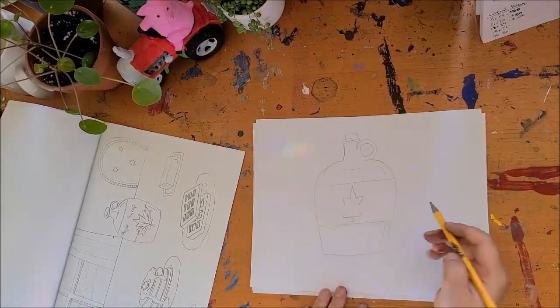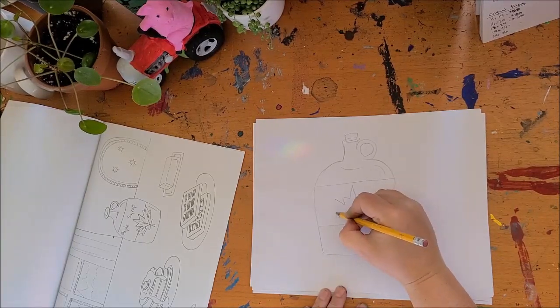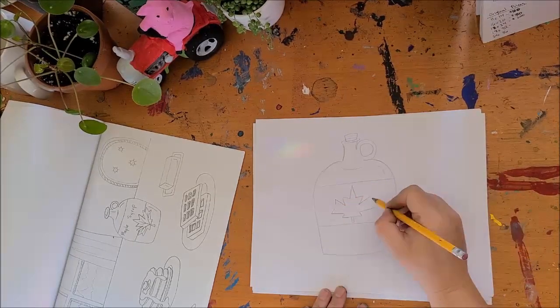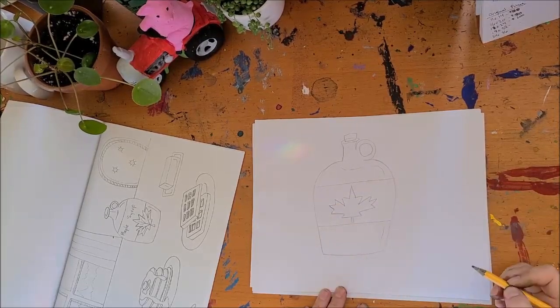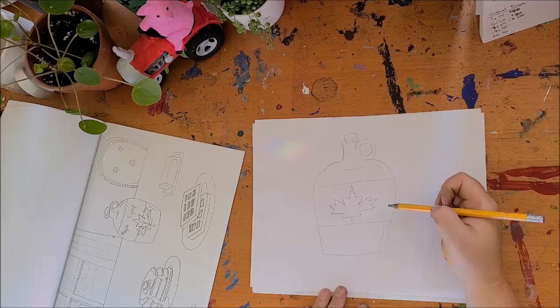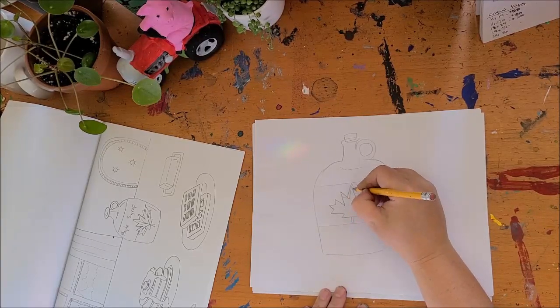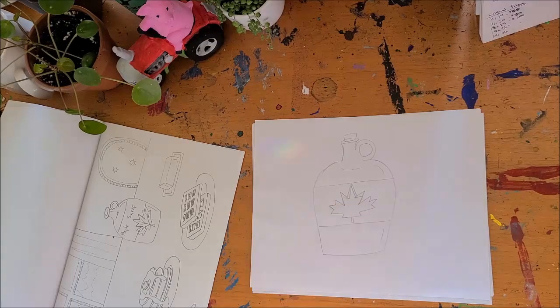That's the bottom of our maple leaf. Now we just need to do the sides. So we have to go out and out, out and out, down, down — but don't let them touch. Then add a point. Now mine's a little squishy, but I could just make these points a little bit bigger and all of a sudden it looks a little bit better. So you can just erase some of these inside lines here. None of my pencils have erasers, so you'll have to imagine that I erase those inside lines.